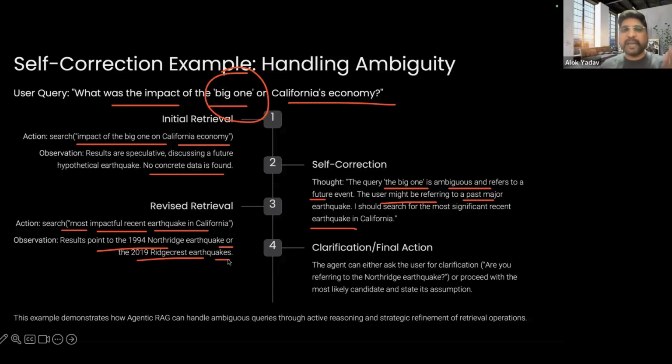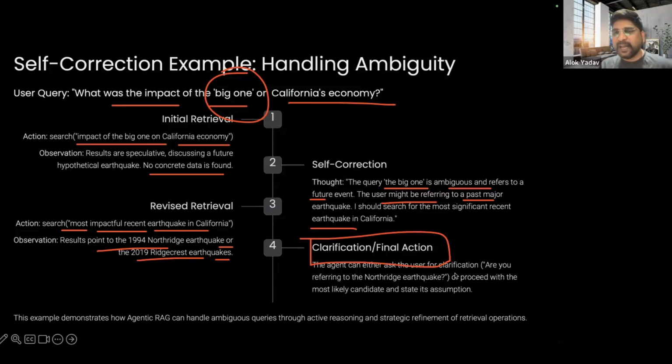It may even ask a question back to us, whether you're looking for an earthquake only or something else, so that we give a proper context, and then it will try to proceed and clarify with the user, saying this is what I'm looking for. Most important, even after completing this, it's going to ask for clarification for a final action.